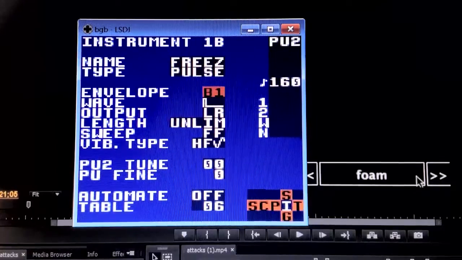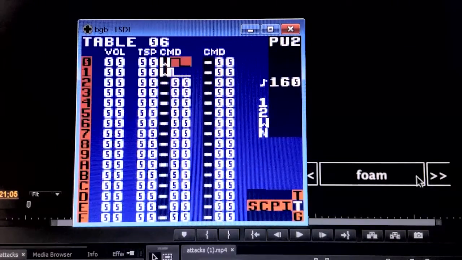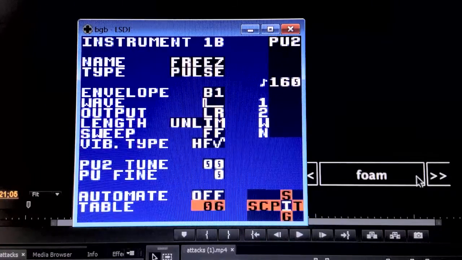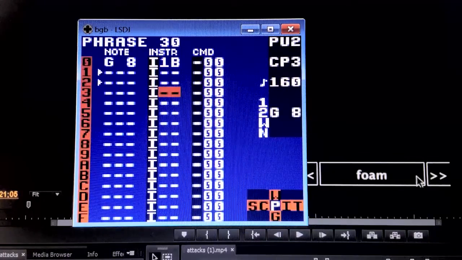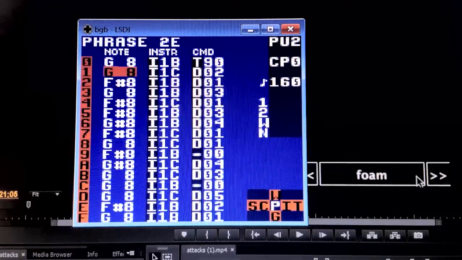It has a really fast decay, and I gave it a little bit extra attack by changing the duty cycle at the very beginning of the note so that it's louder with this 50% duty cycle than this 12.5%, which comes right after that. So it's louder at the beginning, giving it a little bit more attack.